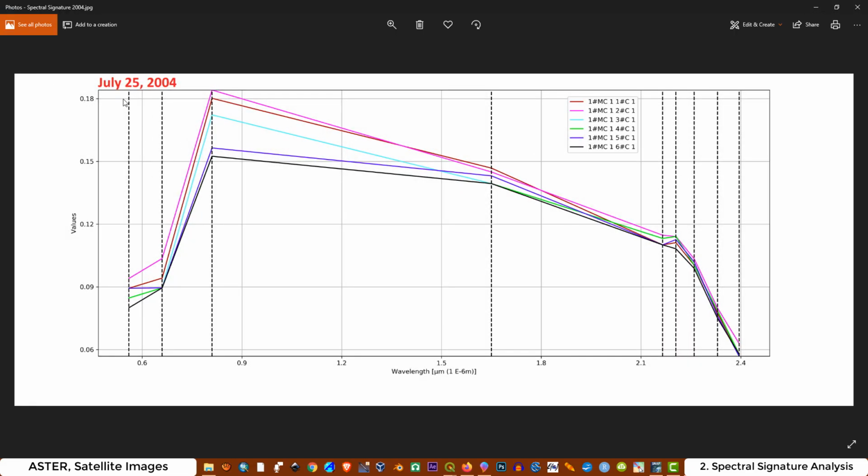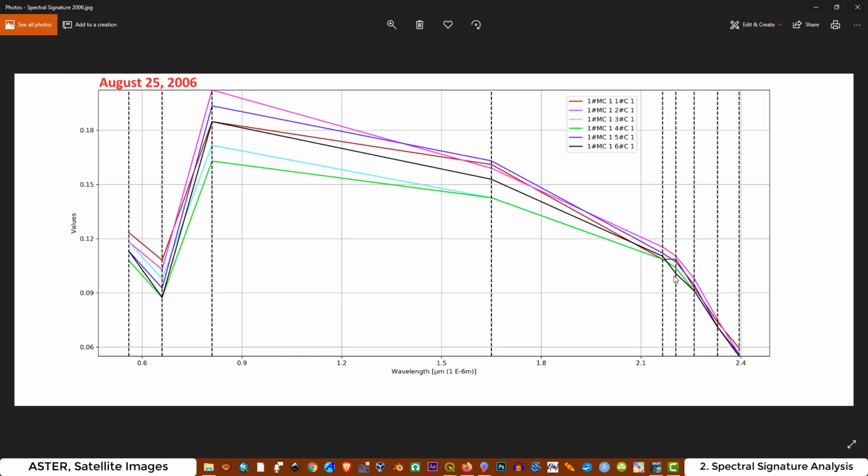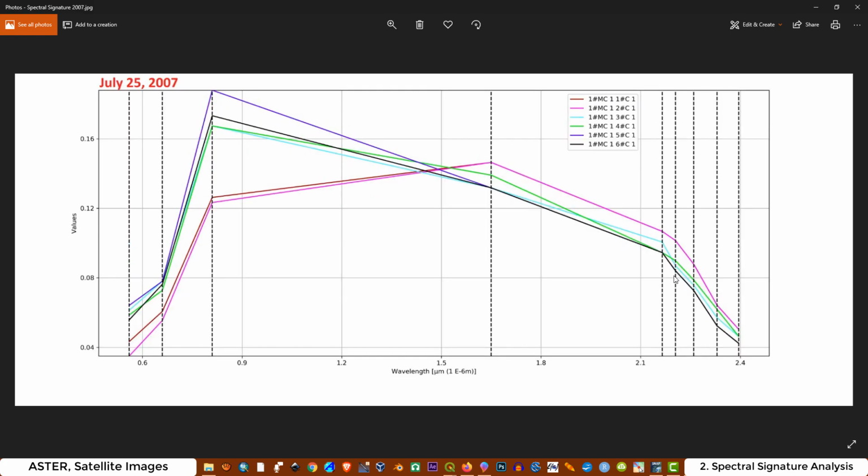That one is from July 25, 2004. This one is from September 21, 2005. This one is for August 25, 2006. And this one is from July 25, 2007. And this one is the one for the spill, one day after the spill, I mean.